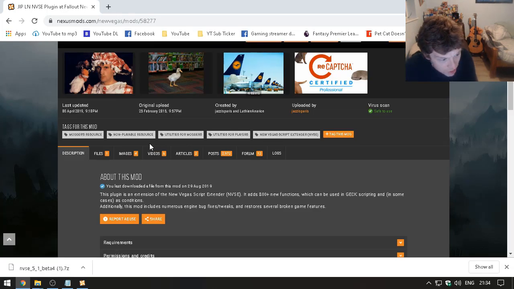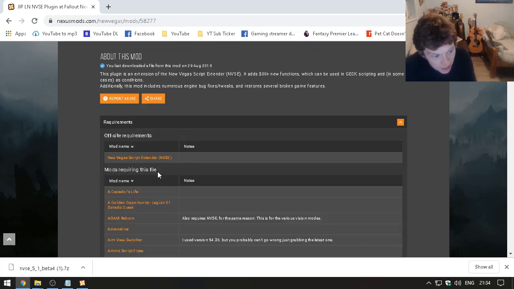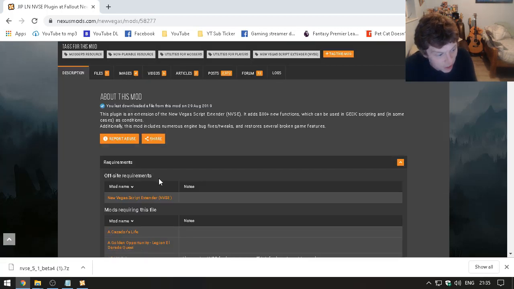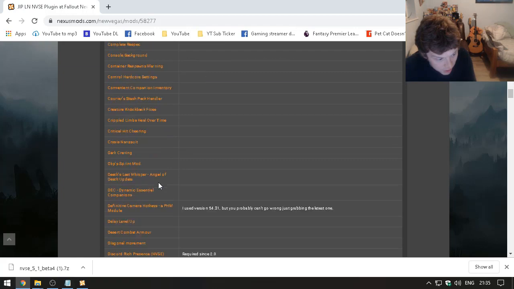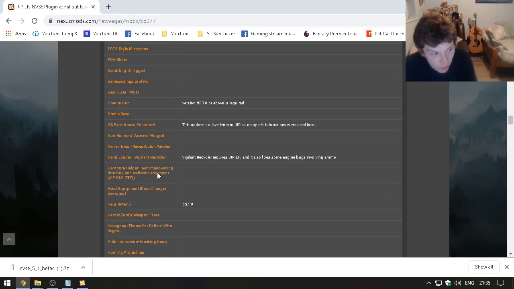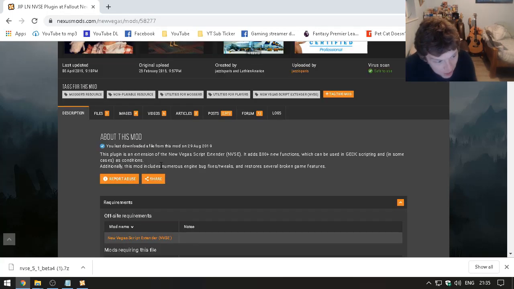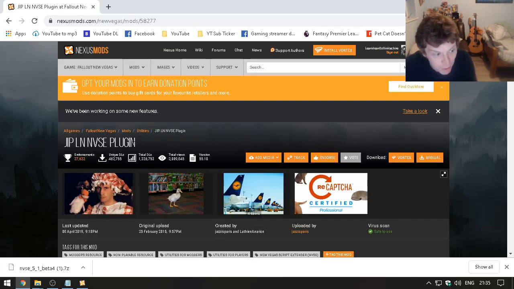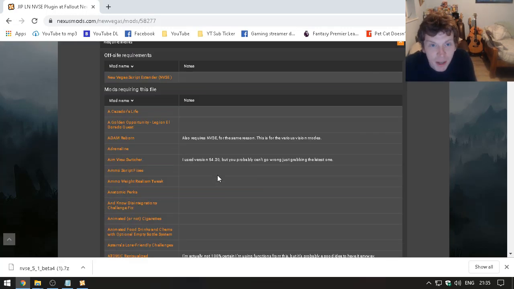This is first on our list, okay? Because as you can see, how many mods need this. If you go to requirements, the only thing this mod needs to run is NVSE, whereas look at all these other mods that rely on this. So that's just to give you an idea of how you can't just be throwing mods at the game, because you might be missing this, and as a result everything else will crash. A tiny mod like this.